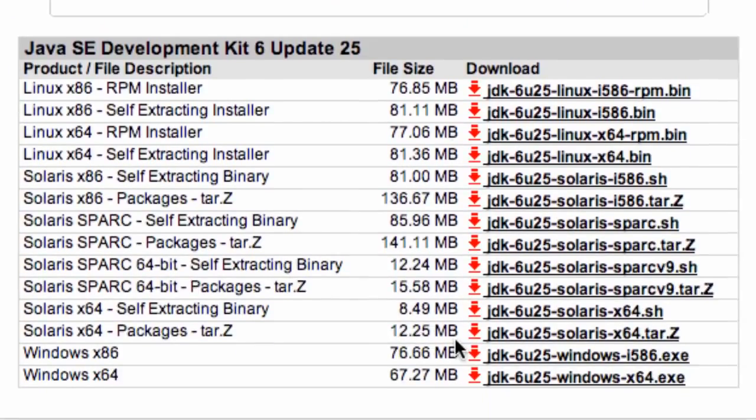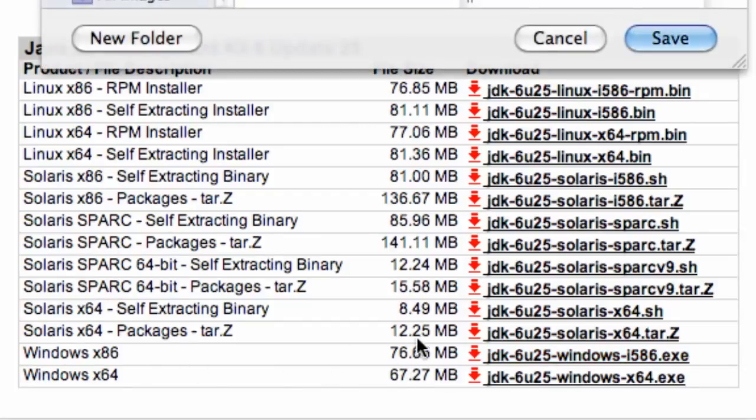Then all you're going to do is decide which JDK you want. Again, if you're running Linux, Solaris or Windows, you're going to choose one of these. So just click your Windows one. Most likely that's what you guys are developing for. And if you guys are on Mac like I am, you won't actually have to download the Java JDK because Apple updates that for you automatically and you won't have to worry about it. So you can skip this tutorial if you're running on Mac.